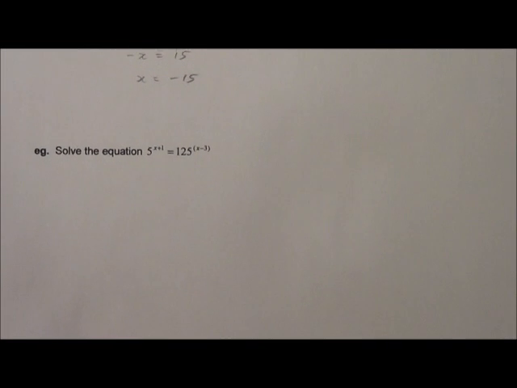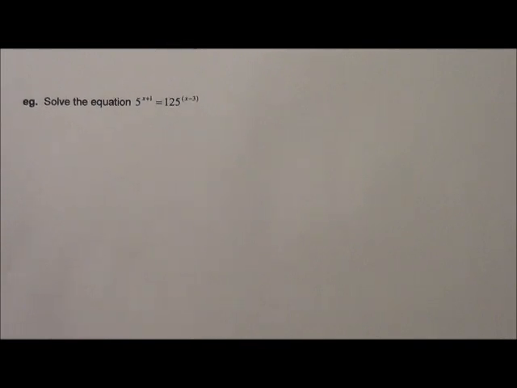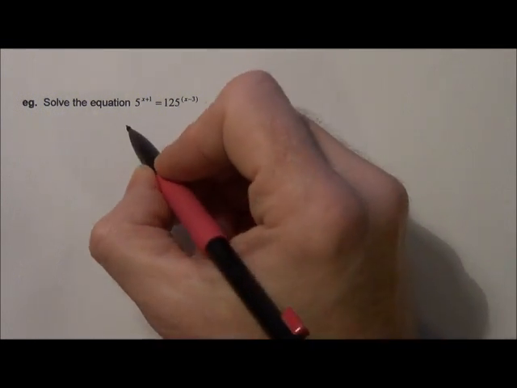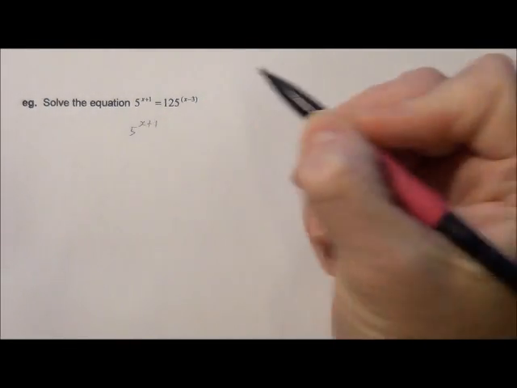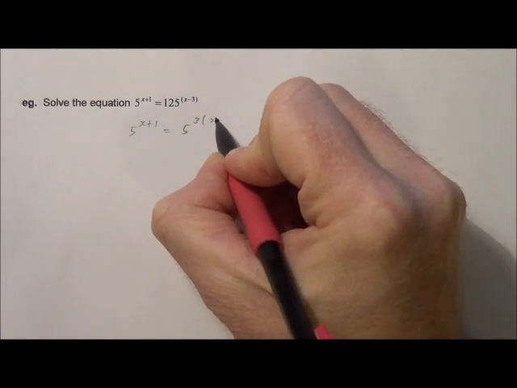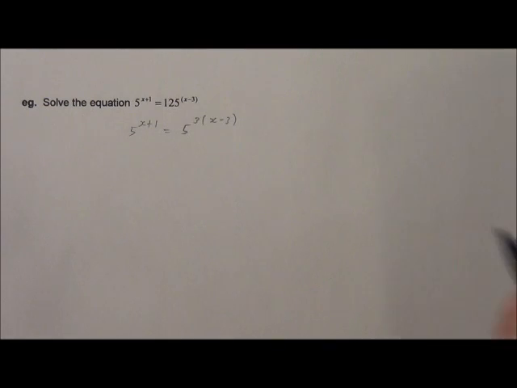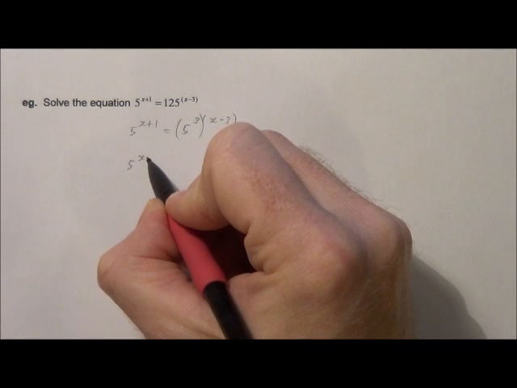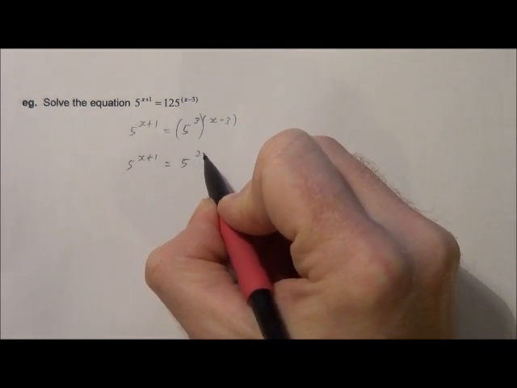Okay, moving right along, we'll do the same sort of thing here for this next example. Let's get a common base. So please, by following the above example, pause the video and continue this, and then play the video again after you're finished to check your solution. So this is already a common base of 5, and then I'll change 125 to 5 cubed to the x minus 3, and I guess brackets would be good. And then I'll just expand the powers here, so I get 5 to the x plus 1 equals 5 to the 3x minus 9.